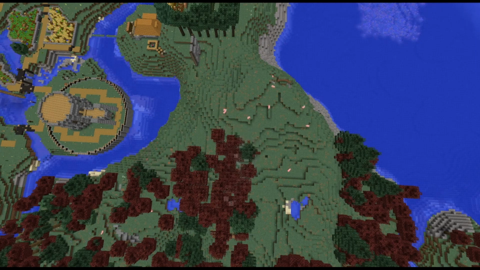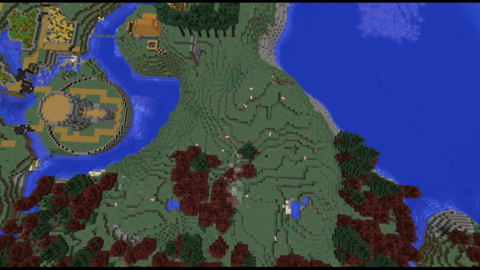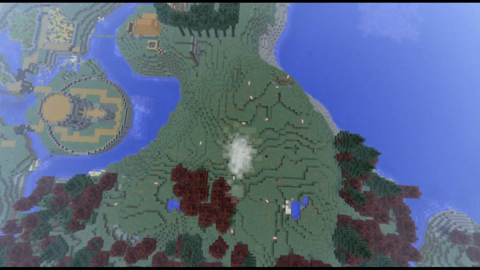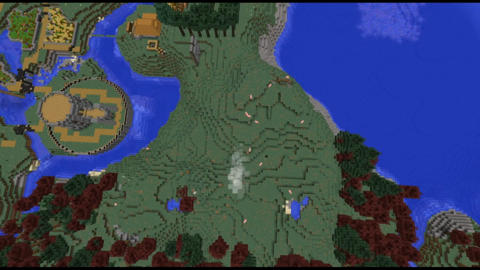But as you'll see here, we are chopping down all the trees. This is the last section of the island that has trees. I ended up forgetting to do this back row to the right here. That is technically outside the border, but I am going to chop all that down. I just forgot to, so I'm going to do it off camera.